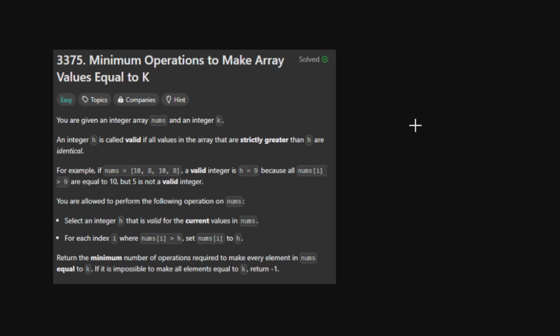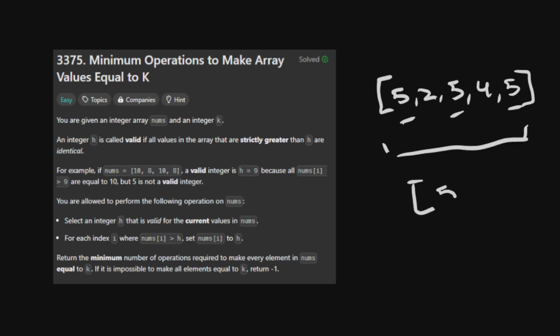So what this means is if we have any number in the array that's smaller than k, we can return -1 right away. Another observation is that we only care about unique values. So let's say once again we have this array, and here we have some repeated values. We have 3 5s, and we only care about unique values. So we can reduce this array to 5, 2, 4. And now we only have to work with 3 values, which is much more efficient.